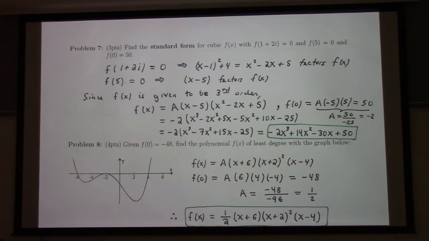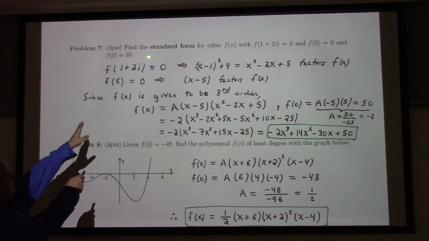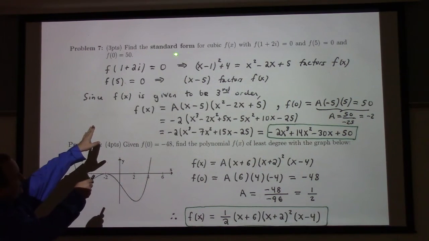I feel like I may have digressed slightly from the quiz. Sorry about that. So notice the reason I'm multiplying. Why am I multiplying this one out? Why didn't I multiply that one out? What's the difference? There's a big difference. Right here. Standard form. I said find the standard form. I put it in bold.